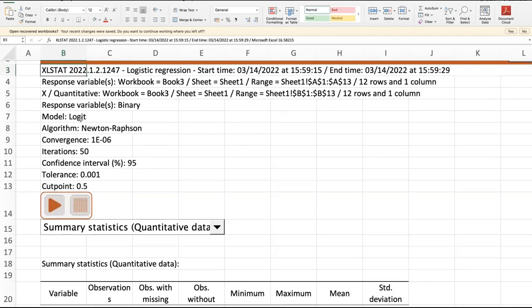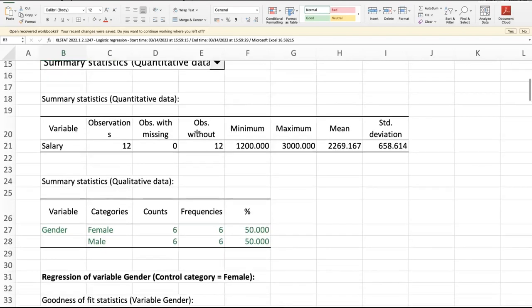The model, I also choose this, the logit. I click it. The algorithm is there already, so I did not do that. This is the convergence that I'm talking about. This one, I did not choose anymore. It's just there, but you can choose. You can put the number of iterations also here. Even for the confidence interval, the tolerance, and the cut point. Remember, this is mentioned in the PowerPoint, the cut point, 0.5. I don't have time to refer back to the PowerPoint. Anyway, we're running out of time. So what's good with the software? It will also show you other measures. You notice you have the standard deviation, the mean.